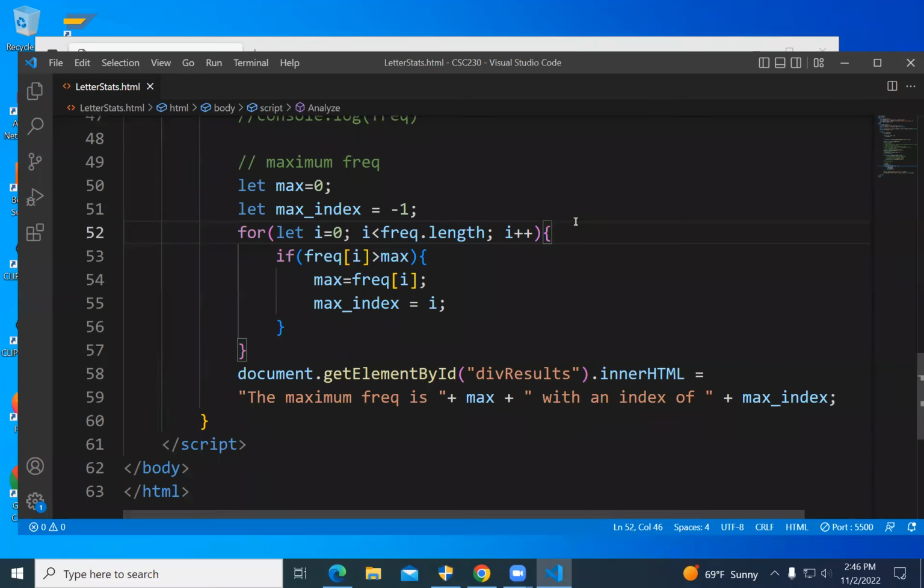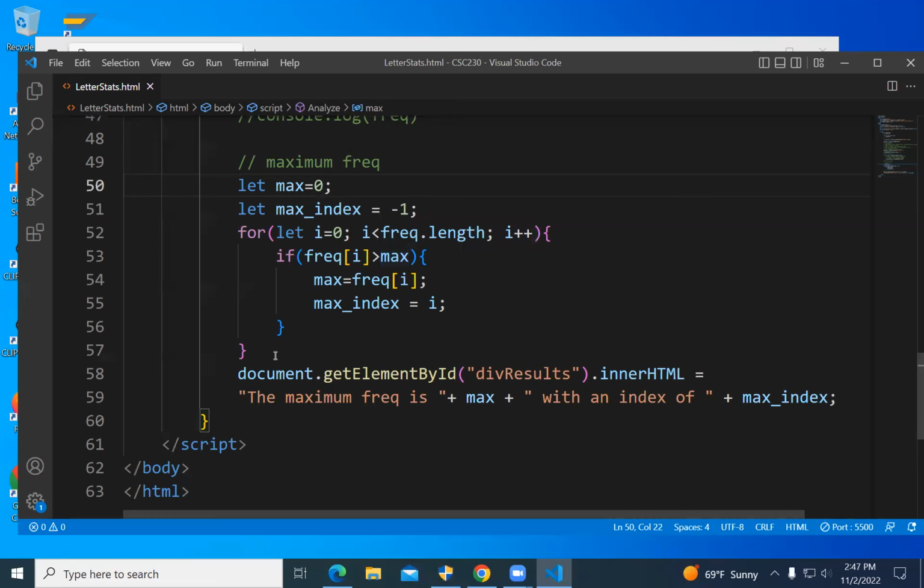But so if we wanted to do the minimum, what do we do? If you want to do the maximum, you start it absurdly low. If you want to do the minimum, you start it off absurdly high. So you'd say like 99999, and then you would turn this greater than into a less than.